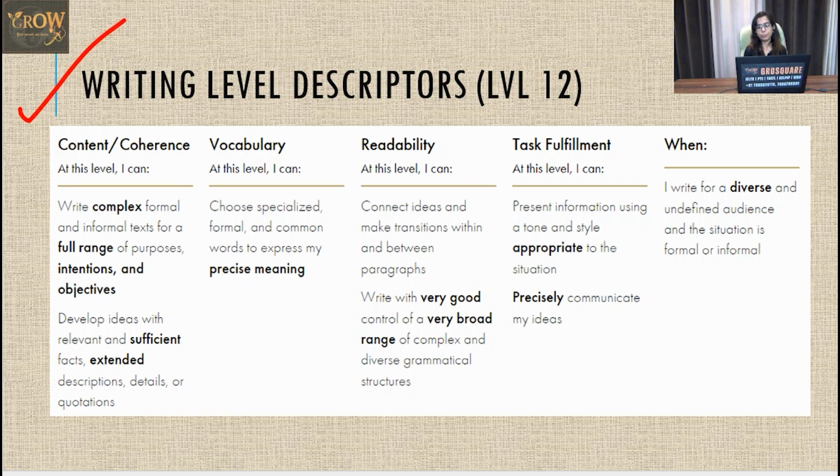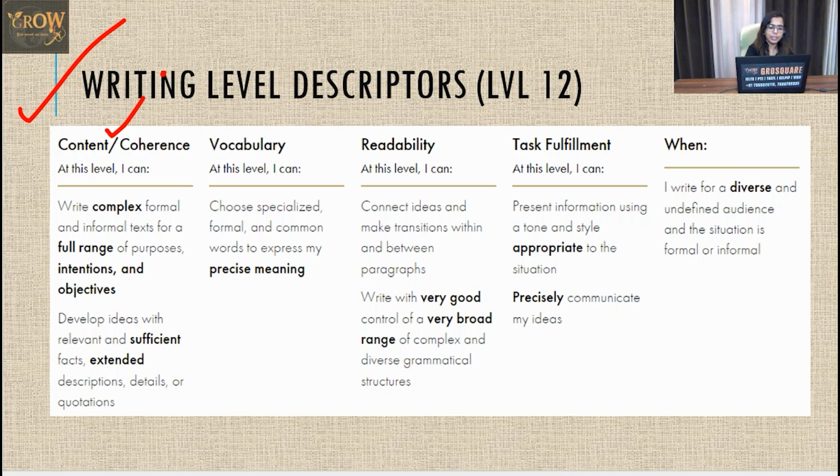Since it is a dream of every student to score full out of full in every language test, here we are going to discuss what you need to score CLB 12 in your CELPIP. So these are basically 4 parts on the basis of which you are assessed in your writing part. The first one is content and coherence. What is content and coherence? Basically I want to refer to whether you have written everything, like you have managed the content that has been asked of you. So let's read.